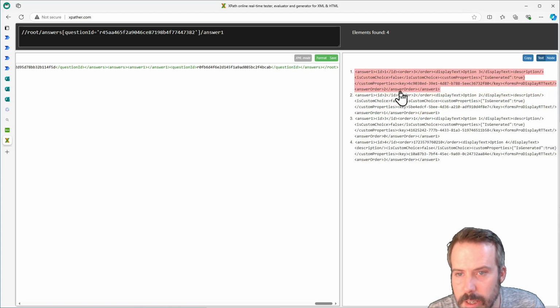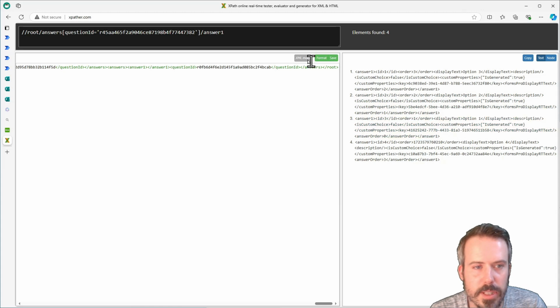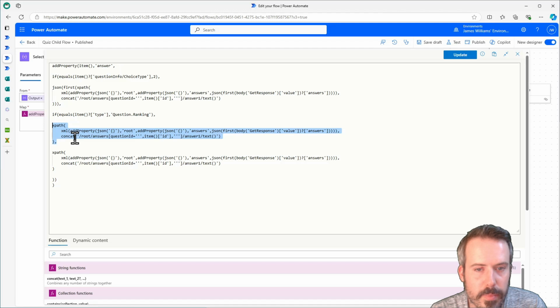the key here looks like it might match up with the answer key ID properties we got from the grading basis. But first of all, let's put this expression into our flow and see what comes out.